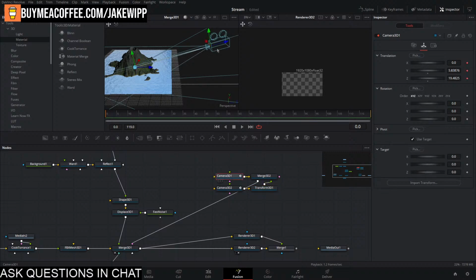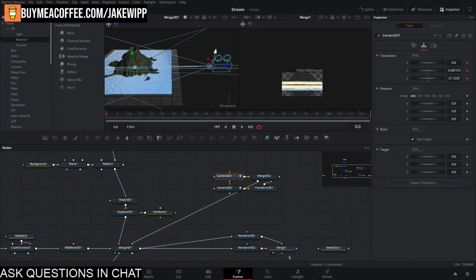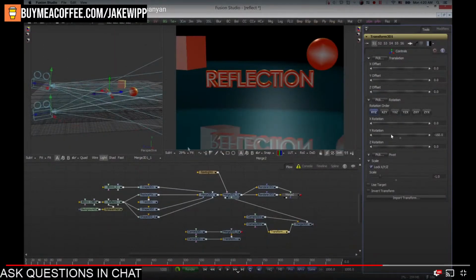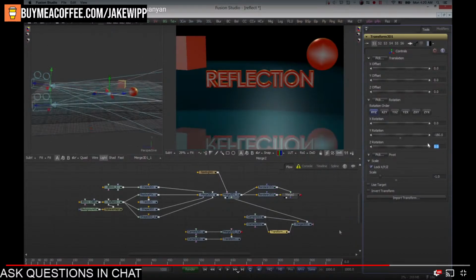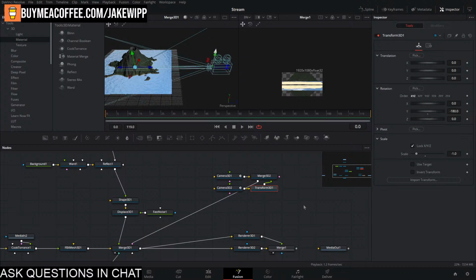Can't even see it. Oh, I see. Look at that. That's cool. Okay, so transform 3D 1 needs to be a 180-degree rotation. There we go, that's lining up.